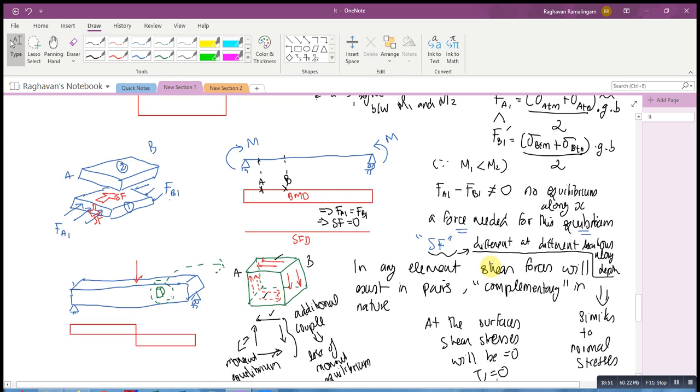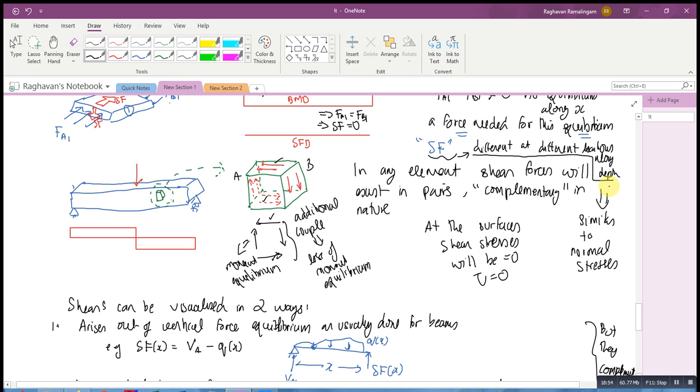Okay, and also we know that it also varies along the depth. So therefore, simply saying tau equals shear force by area is only your average. Okay, this is what we normally do. Any design of a beam that we do, either in concrete or steel, we even in steel there are some specifications about this area, but especially in rectangular concrete beams, we just simply do tau equals V by A. That tau is only the average shear stress. It's not the maximum shear stress. It is minimum somewhere, maximum elsewhere.